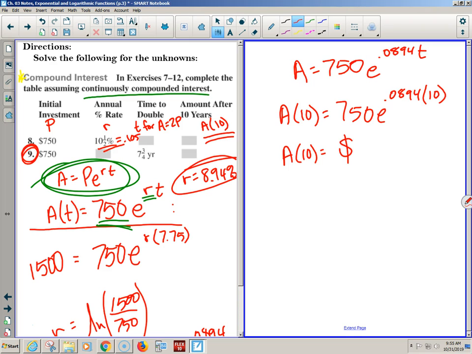Okay, word to the wise, if you guys don't have a calculator out, it's going to be a rough day because this is definitely a calculator homework. Wait a minute. What does that mean you're allowed to use on the test? Calculator. Yeah, calculator's allowed to be used on the test. What do you have?